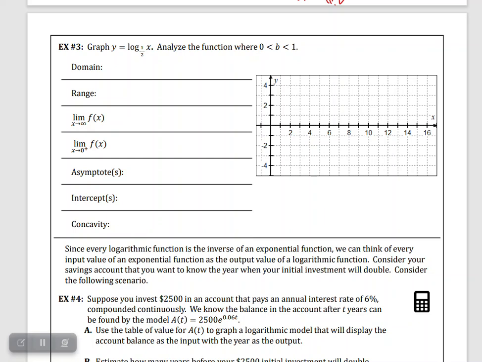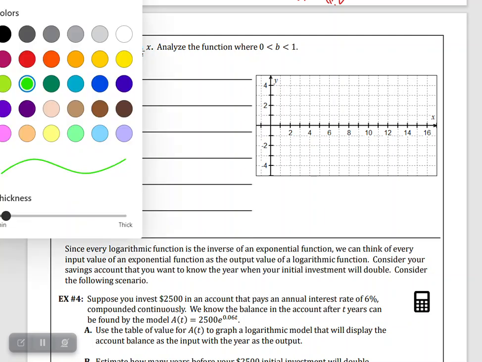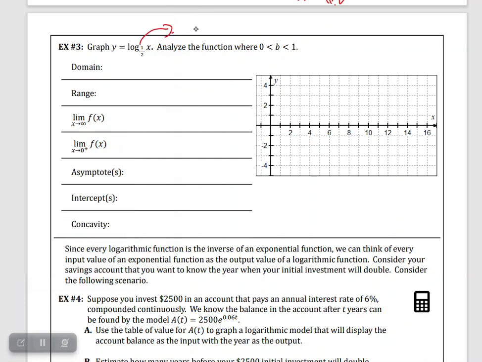So let's quickly look at this and talk about some patterns that we've seen with this versus some other things that we have. If I'm going to change this to an exponential, it would be (1/2) raised to the y power equals x. Now think about what that half means. It means 1 over 2 to the first, and so that would become 2 to the negative first to the y, which equals x, which would be 2 to the negative y power equals x.